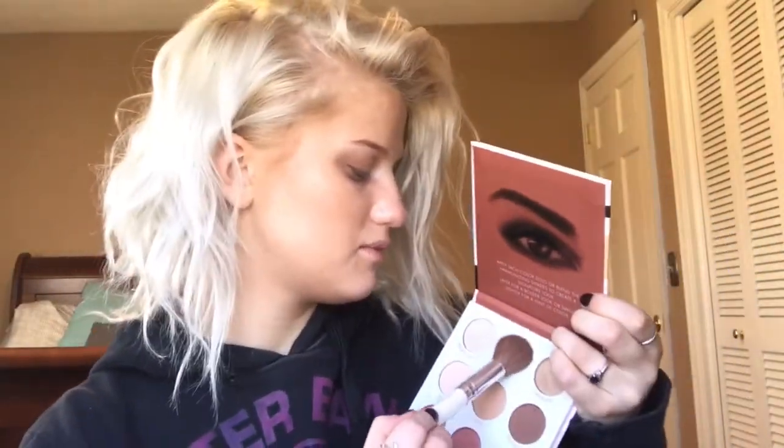Let's try Marshmallow. This is the only shade that has been good. Shade Marshmallow is the only color that actually has a lot of color payoff — it's a really intense, brightening shade. I do like that color. I'm just going to use it as a highlight. I'm going to use the shade Cream, and it worked pretty well. It does show quite a bit of texture, so if you have texture problems you might not like it, but it's nice and it definitely shows up.